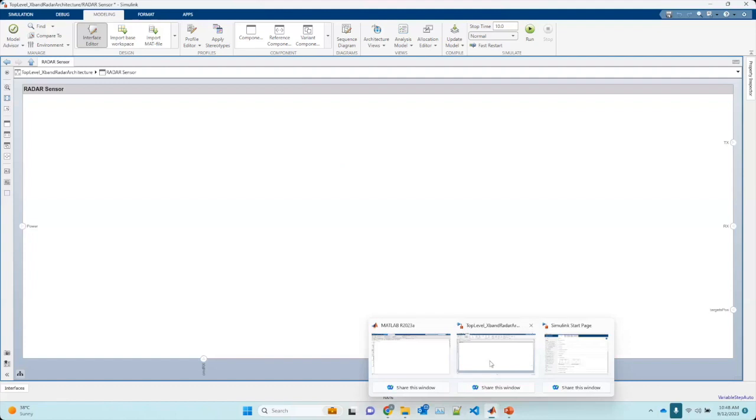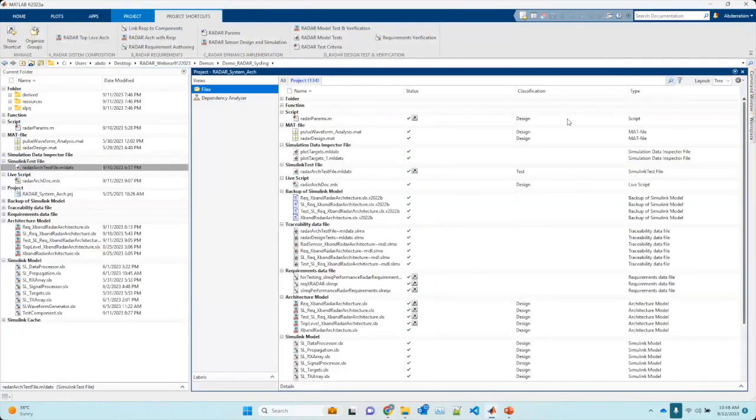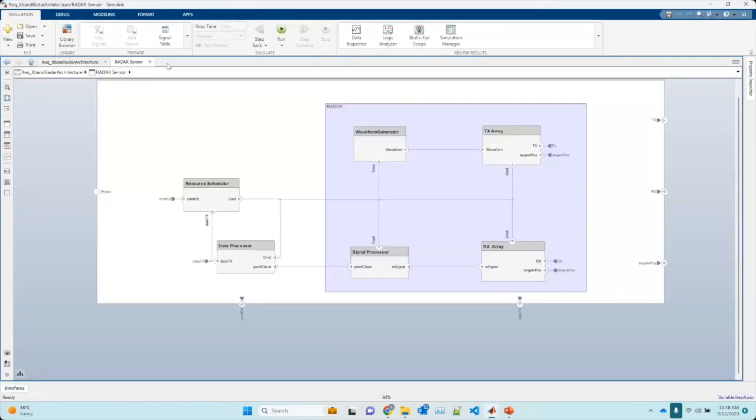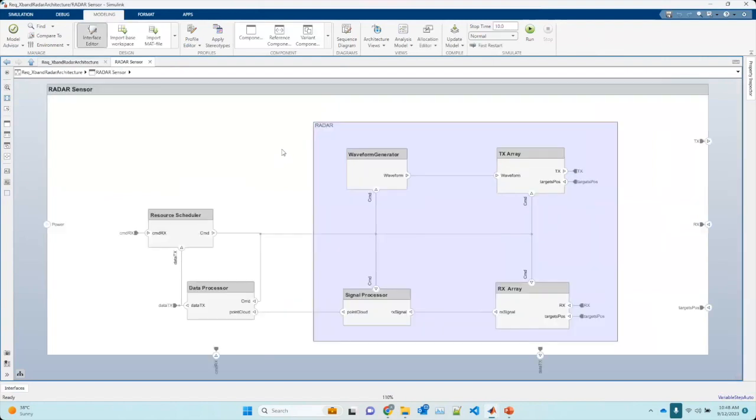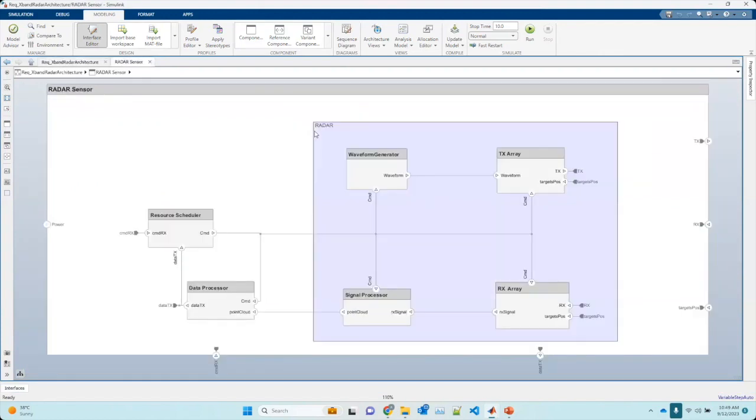Let me go back to MATLAB and show you how you can do that. I'm now saving this. All right, so now we want the radar architecture with the components, so we can do it this way. I have already implemented the architecture of the radar sensor. So if I go back, I will have my initial radar system components, but now I want to decompose further the radar sensor block. So I can do it this way, and I start adding components the same way we did before.